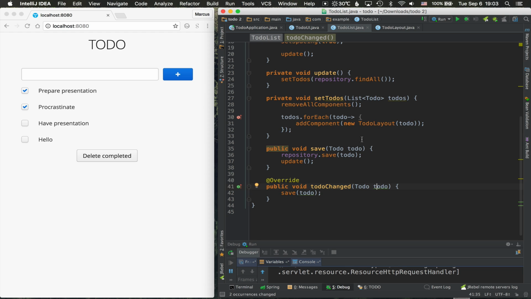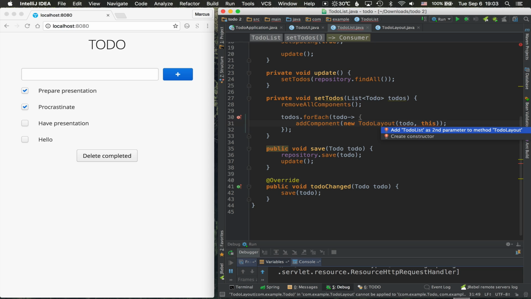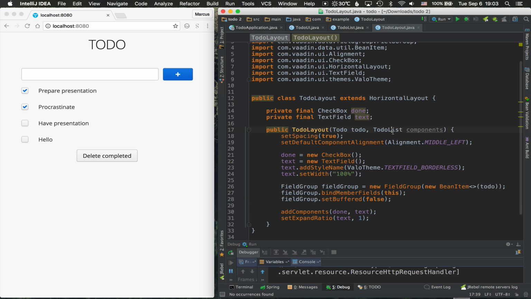What we don't have is a way to actually trigger that listener. So let's pass in this listener interface to that to-do layout. So we can go ahead and add that there. Of course, we don't want to depend on the actual layout that implements this interface. We want to depend on the interface. That way we can reuse this component throughout our project. I'll call this ChangeListener. So the final thing to do here is actually have this listener triggered whenever we change something in our field.